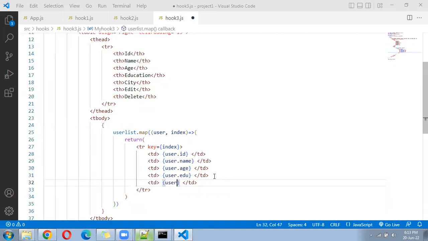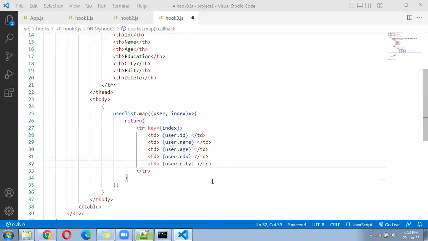User dot city. Next TD a button for edit and delete. Edit. Next one more button for delete.